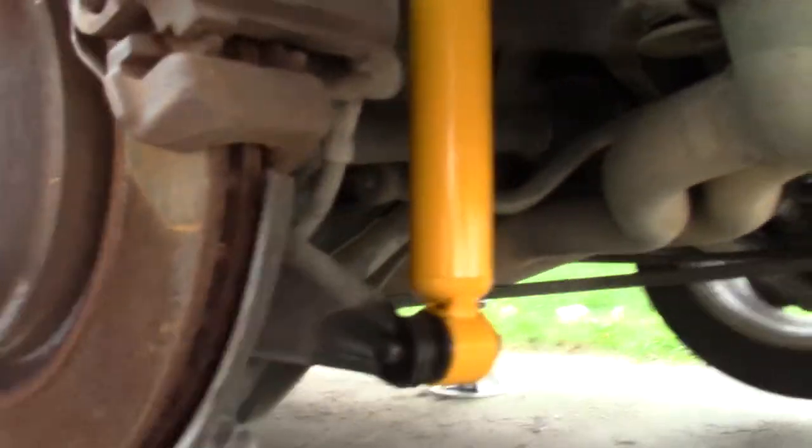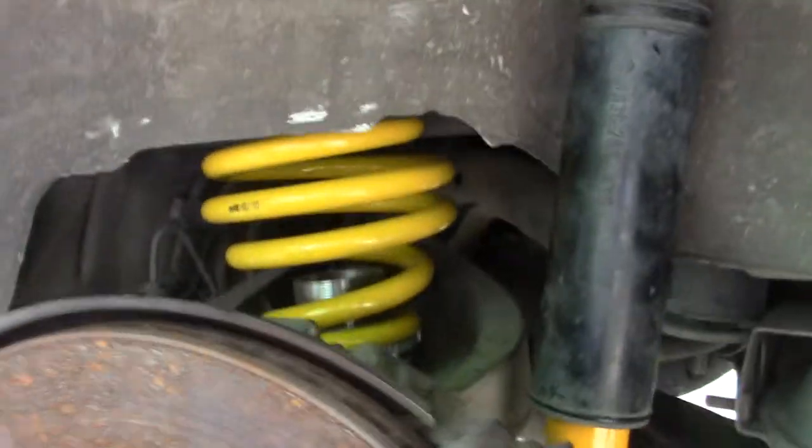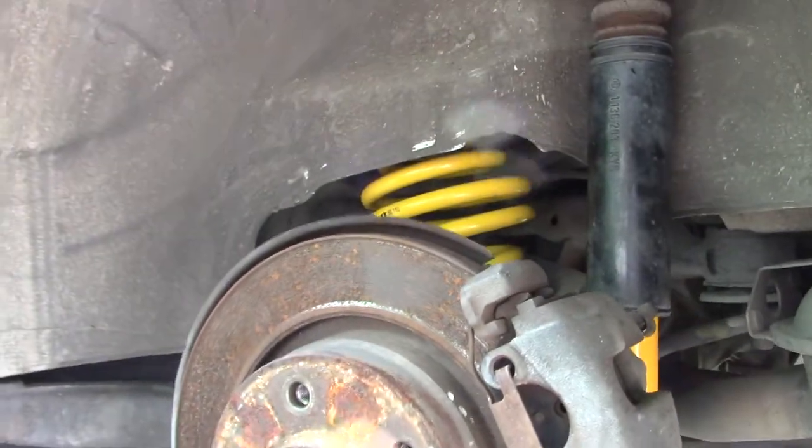All right, so this thing is in finally. You wanna torque this to 74 foot-pounds, and then those two up top, you're gonna do 21 foot-pounds on the two nuts on top. All right, I'm gonna put the wheel back on and get started on the second side.